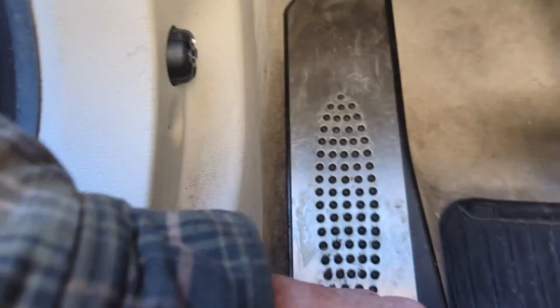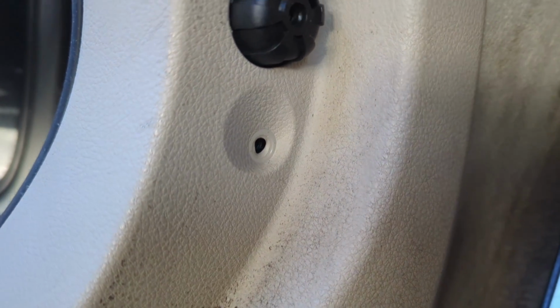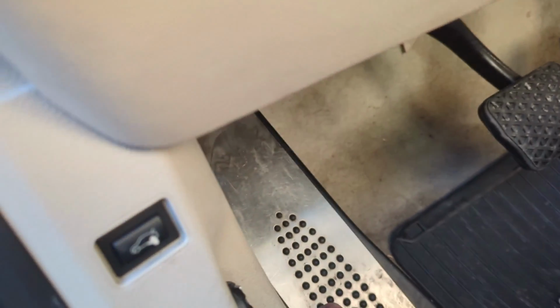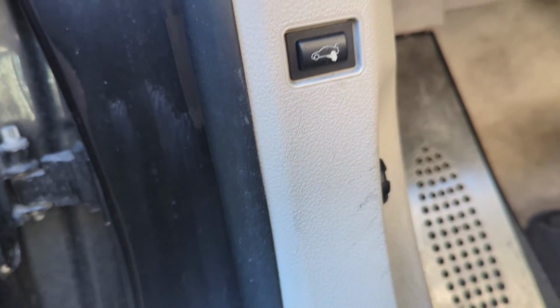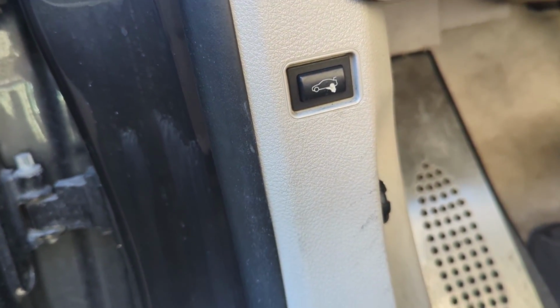It's not difficult. Next thing we've got to do is there's a Phillips screw for the handle. So you take this Phillips screw out and get that out. Then there's one more Phillips screw right there under the handle. You get all that out, and then you pull on it from the back here. When you do that, it'll unclip, and then there's a plug for your trunk release. So we're going to get that out, and then we'll move on.